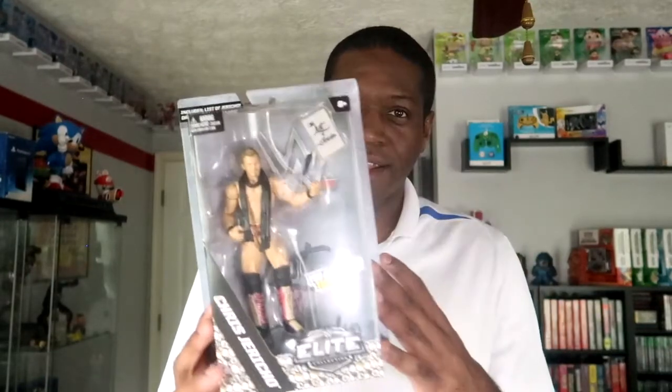The last figure I have for these pickups is a WWE Elite, and this is a GameStop exclusive. I happened to be in GameStop and I happened to look on the wall and I saw the List of Jericho. Now if you don't know me, Chris Jericho is probably my favorite wrestler of all time — him and Edge are my top two favorites. They can do no wrong in my eyes. This is the coolest Jericho in my opinion: the List of Jericho era, when he got really snotty, started wearing the scarves, the light-up scarves, carrying around the list.